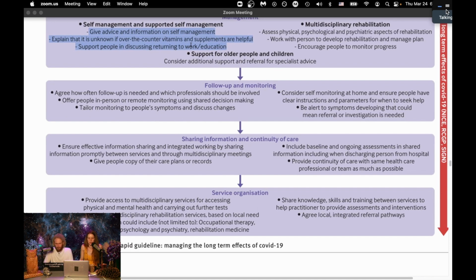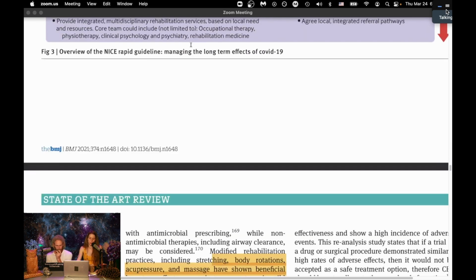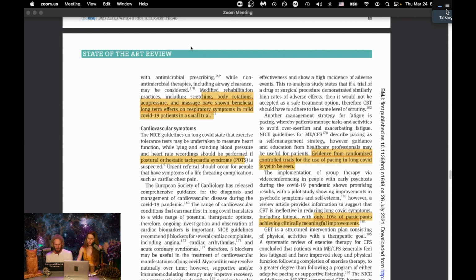It feels very much like 2 years ago at this point, I guess, where people really didn't know what was happening and how they were going to deal with this. And so we saw a lot of charts like this where they're like, well, these are all of the different things that we could do. NICE actually got into a lot of trouble.